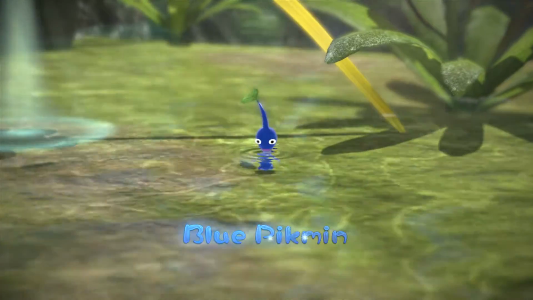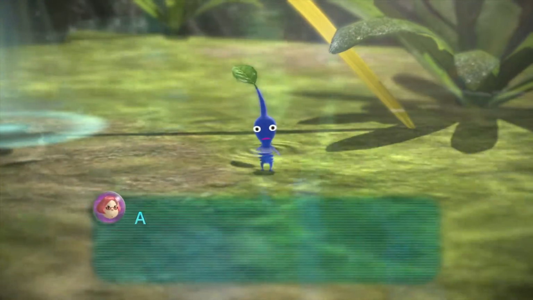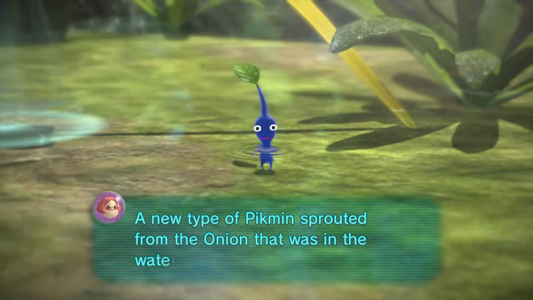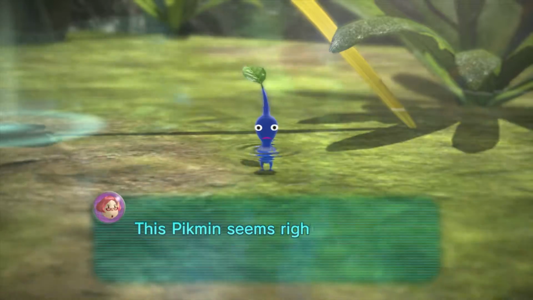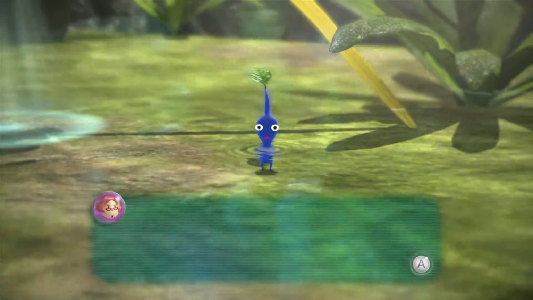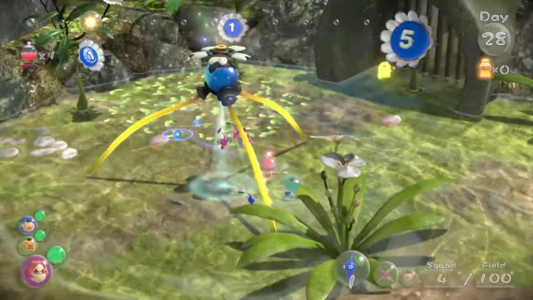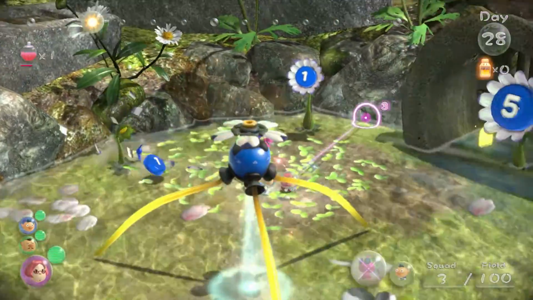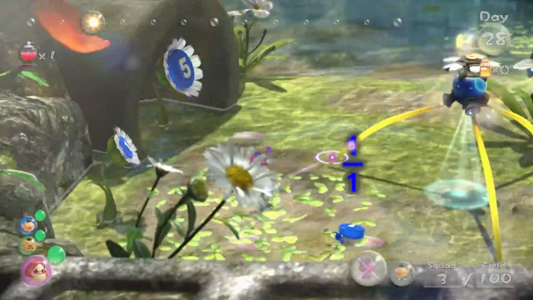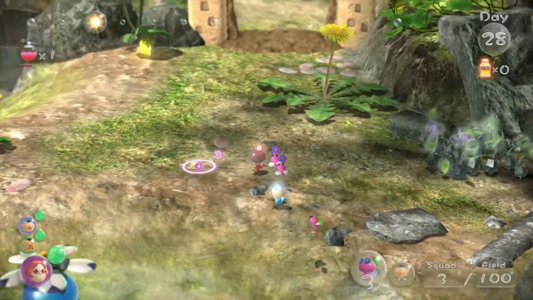And guess what? Blue Pikmin! This is what I've been talking about every video. So, a new type of Pikmin sprouted from the onion that was in the water. This Pikmin seems right at home underwater. Sure looks like it. I'm just kidding. So yeah, this is where the blue Pikmin lives. Blue Pikmin can survive under the water.